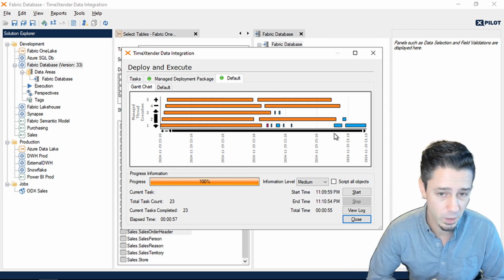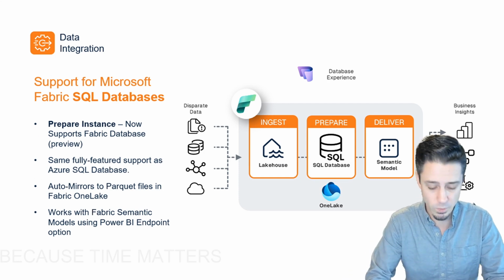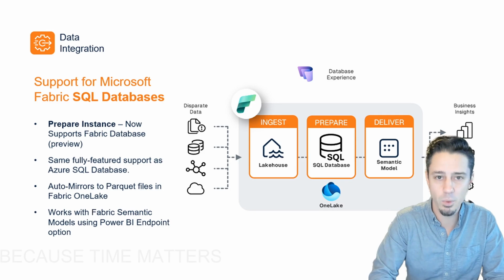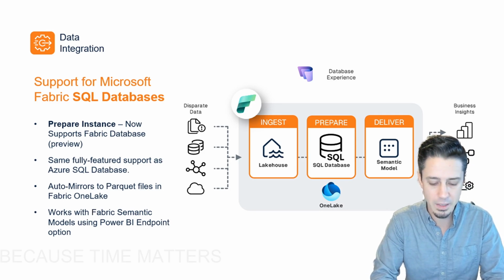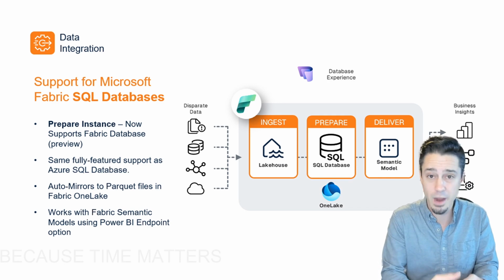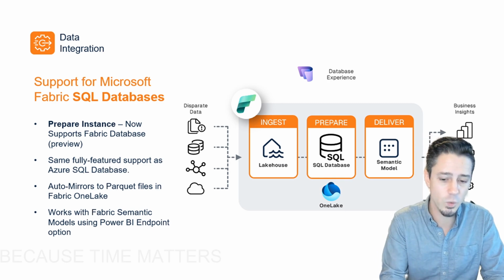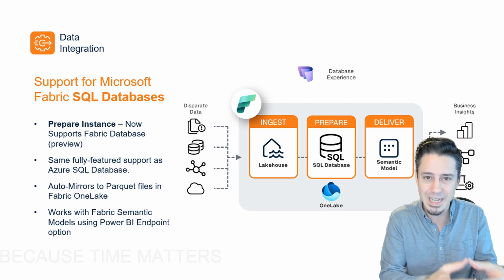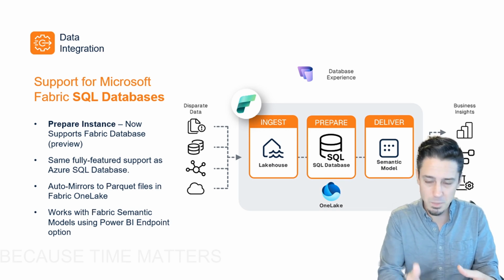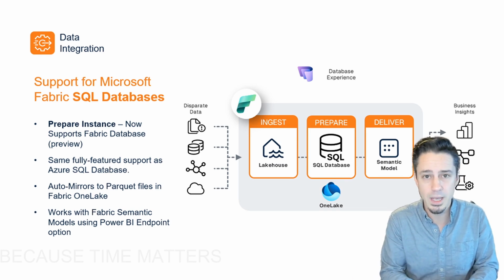A couple tips that you will want to know when working with the SQL databases or just working with Fabric in general. The region does matter. So the region that you create your Fabric capacity in is important. You want to try to make sure that data is in the same region. Wherever TimeXtender is installed should be in a region geographically close to where you have your Fabric capacity region. It also has to do with the overload. So some of the Azure data centers are getting a lot of Fabric usage and they're becoming overloaded. So the speed is slower. So if you're finding that one region isn't great, try another region and see if you get better performance out of that.